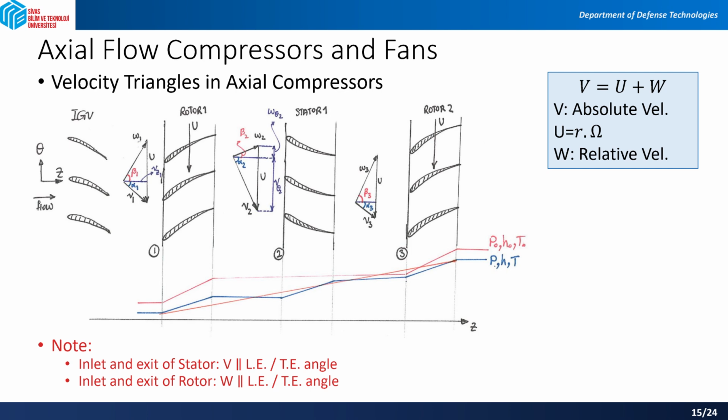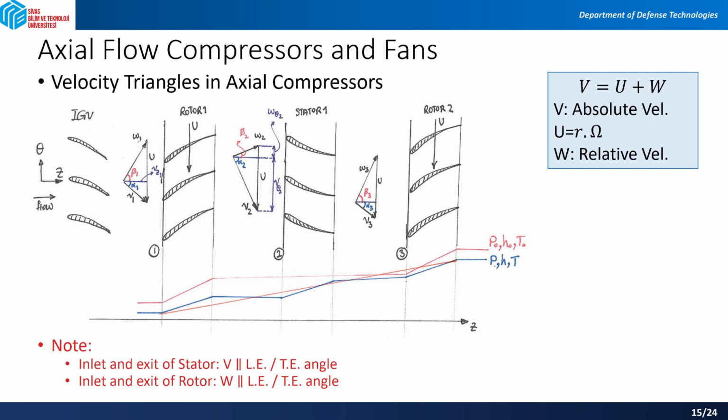And after the flow passes the rotor, it again comes to the stator blades. In the stator blades, as you can see, you have again your relative velocity that is decreased. You have your absolute velocity that is increased, and the angle is also increased. And again, you have the same amount of u or peripheral velocity in here. Because you have the stator, the stator blades are seeing the absolute velocity vector, and on the other hand, rotor blades are seeing the relative velocity vectors, right?